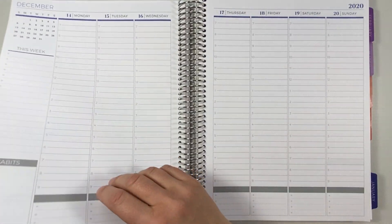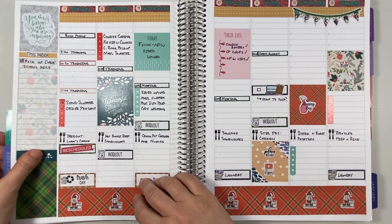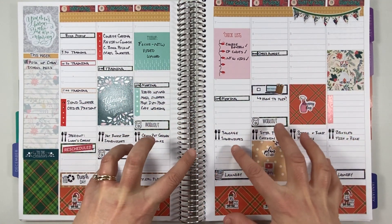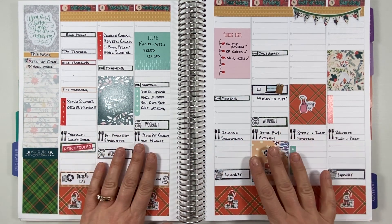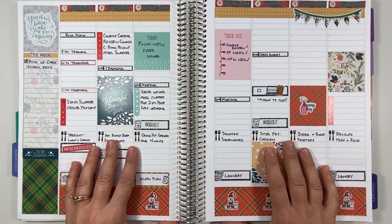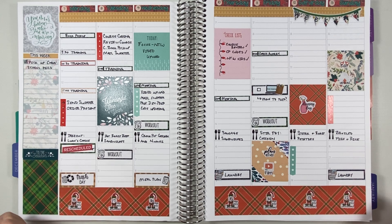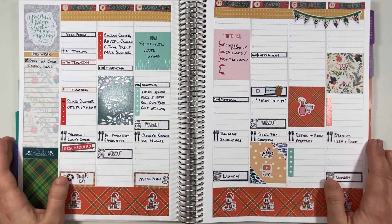Before I get ahead of myself, let's take a look at last week. I actually wound up working in my daily for most of last week for all the little detail to-do's, because some of my weeks I fill in every single line. But I put in some extra decorative things, which I really enjoyed in this spread. I put most of my tiny to-do's in my daily and that worked out really well. I referred to this every day to put my daily together as kind of a big picture in my planner. I'm loving all of the Christmas countdown days from Sammy Doodle.